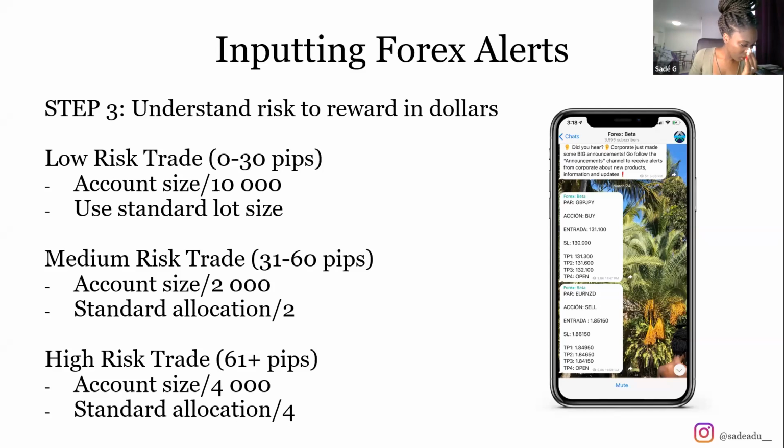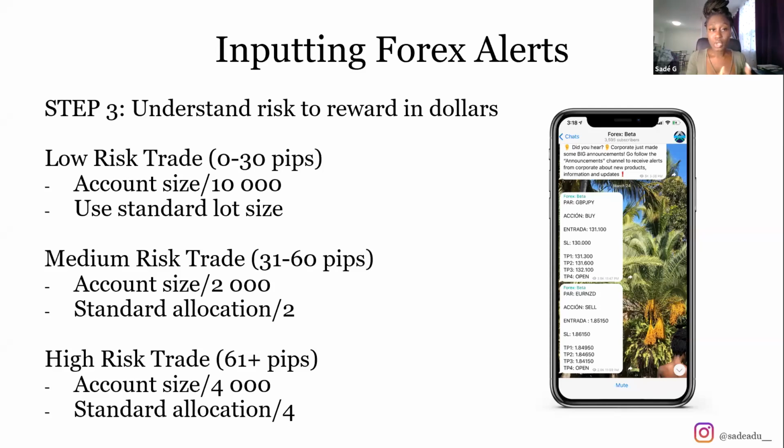Please clarify standard lot size. So standard lot size meaning when you do the account size divided by 10,000. I know what you mean by standard, meaning 1.00, but in this case, being a low risk trade, we're going with what it would be if you did your account size divided by 10,000, right? So if you had a $1,000 account, we know that's 0.10. If we had a $500 account, 0.05; $2,000, 0.20. That's what we mean by standard right now.